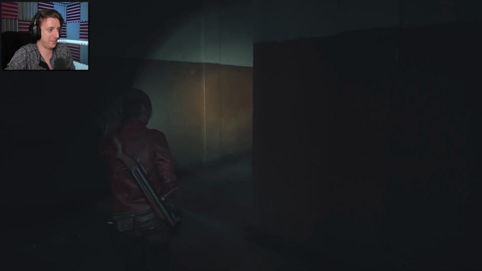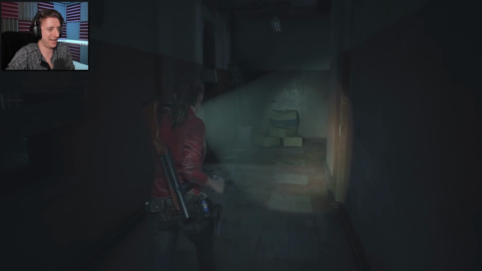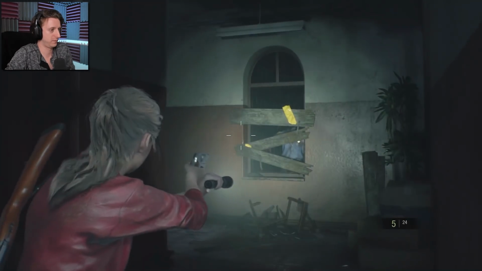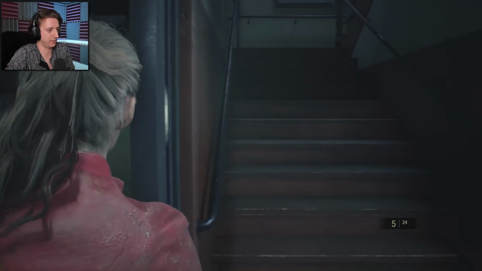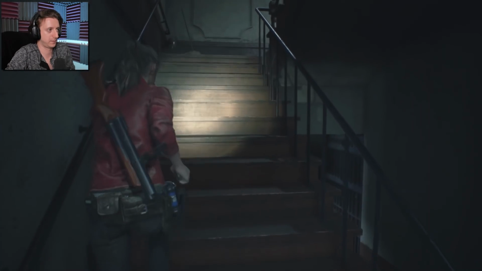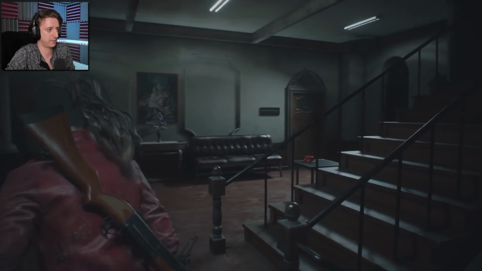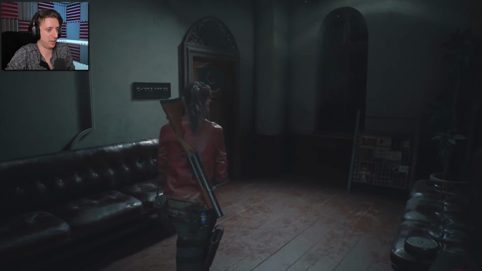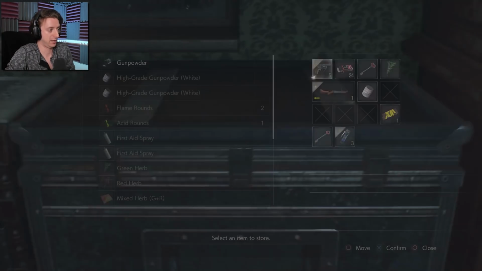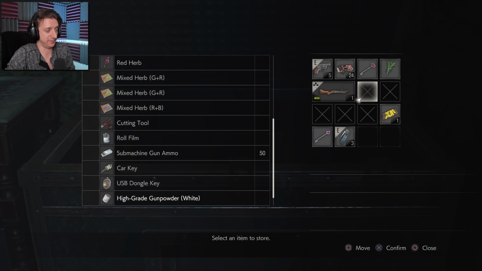Huh! Ah, what a shame! Guess I can't check the room. Oh, dang. That's a bummer. Guess I'll just go then. Haha, idiot. There's boards there. I'm gonna go ahead and drop off this gunpowder right away. I know it's one inventory slot, but that's one more inventory slot that I kind of need right now.